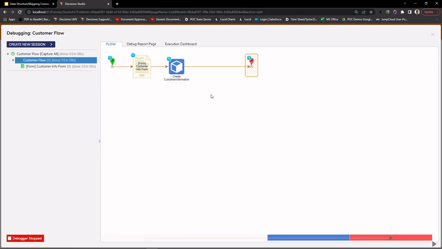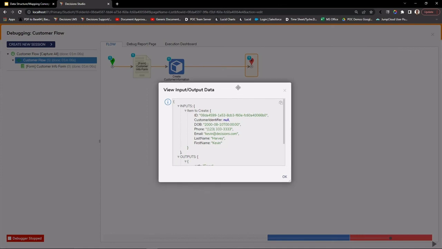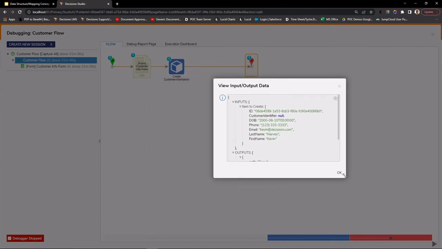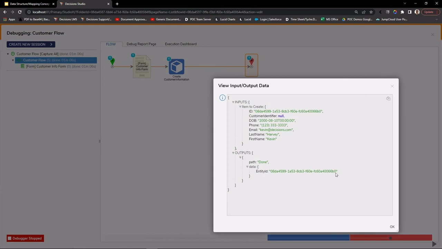Once we click done, I'm going to right click on my create data step now. And as you see, now I have my information that has been passed inside of a database and it's been stored, passed inside of this step. First name, last name, email address, phone, date of birth, and my ID. And as you see here, now we just have an entity ID that was generated for this step.